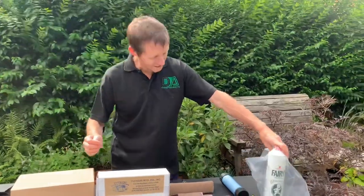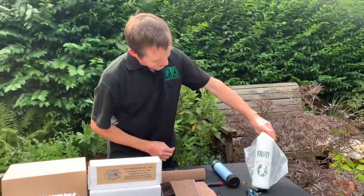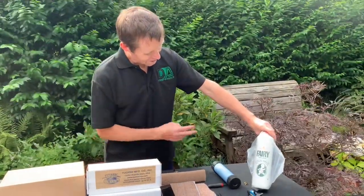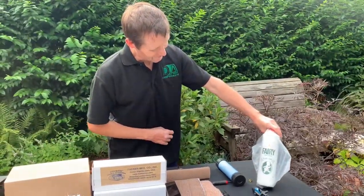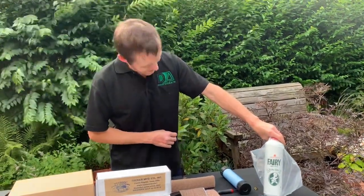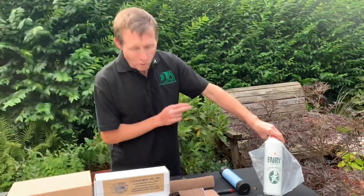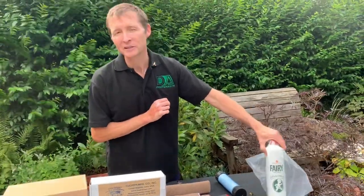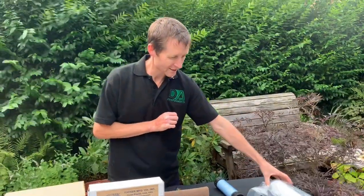When I first started window cleaning we used the good old Fairy washing up liquid, and I sourced this one — it's a nice little touch to start the collection on. The best washing liquid I use now is W5 from Lidl — that's the best tip I can give you for traditional window cleaning.